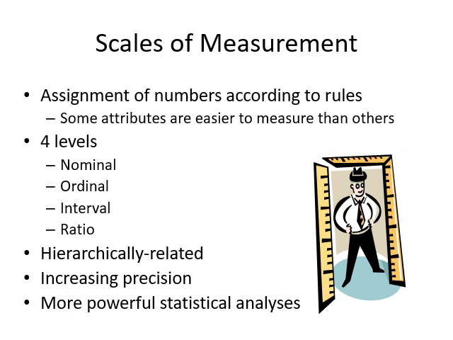Next is ordinal. The numbers now have at least order. So 1 is the smallest, 2 is the next biggest, 3 is bigger than 2, 4 is bigger than 3, etc. Or whatever the scale is. The scale has an order to it. So the numbers now matter. However, what it's missing is equal distance between those numbers. So just because someone's a 3 doesn't mean that they're twice as good as a 1.5. We don't know. All we know is that they are a 3 and that anyone below a 3 is lower than them on whatever we're measuring, and anyone above a 3 is higher, but we don't know how much higher.